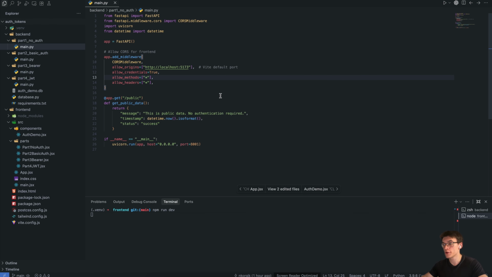So I have created the following repository and the following code just as a demonstration example so you could see how the authentication is set up with your own eyes. You can find the link to this repository in the description section below, and I'm also going to leave it in the comment section.